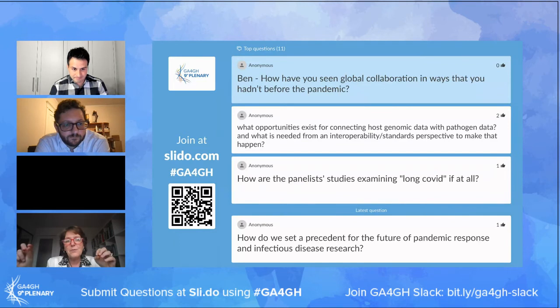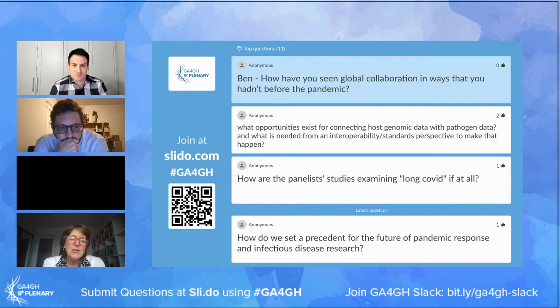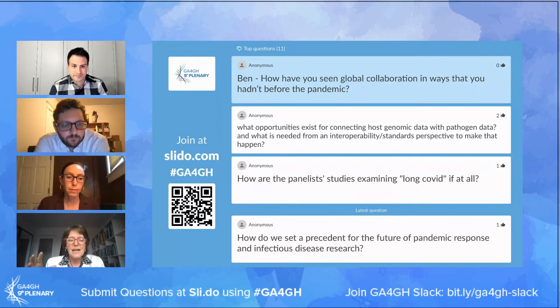And typically the samples for the human are collected at a hospital level, and there's basically no talking, no connection between those two. So what we're doing now, we have actually 5 pilot projects across Canada in different provinces that are using different strategies. Some of them are basically starting from individuals that got their viral genomes. They're contacting those and getting consent to go back and get the human genomes. So again, we are trying different approaches.